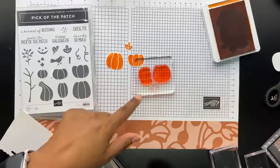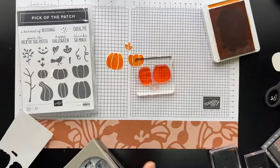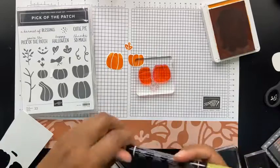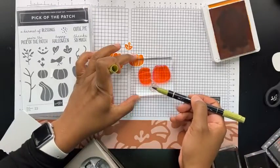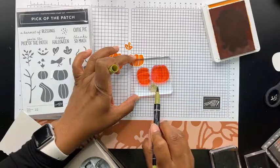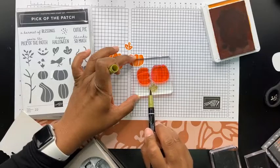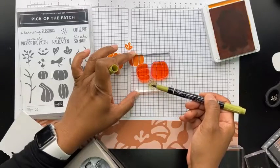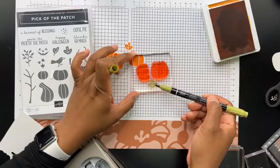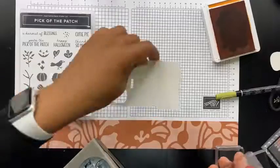And I'm looking right now, I can see that this Pumpkin Pie ink is actually not on the stamp evenly, but I like the way that that looks. Now we're going to grab an Old Olive marker, and you want to use the brush tip to just color this leaf in. So I'm going to color it in like so. And then I'm just going to tap on it to make sure I got some good coverage and maybe even add a little interest there.